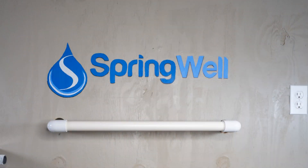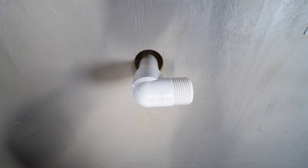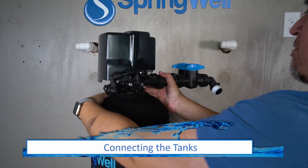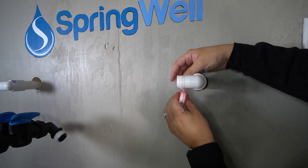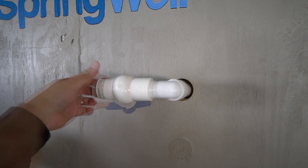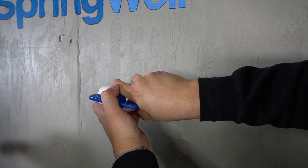The next step of the install will require you to tap into your pre-plumb. Please be sure that the water is turned off to the home before completing the next steps. Your goal is to install threaded adapters onto the inlet and outlet of the pre-plumb, and it's suggested that you install them so that they're pointing towards your tank. Position the well water filter with its connections facing back. Identify the connector with the incoming water supply, apply plumber's tape to the threads, and then install the PVC shutoff valve onto that connection. Ensure it's tightened as much as possible to avoid any leaks.